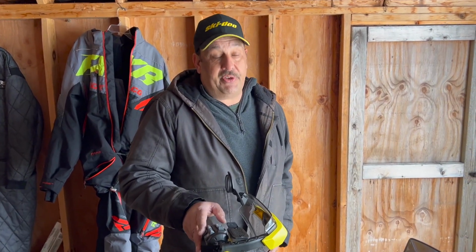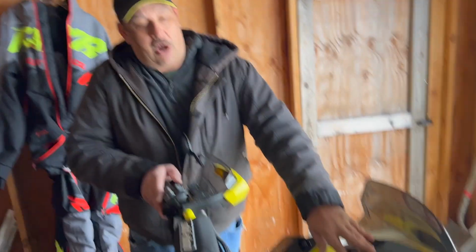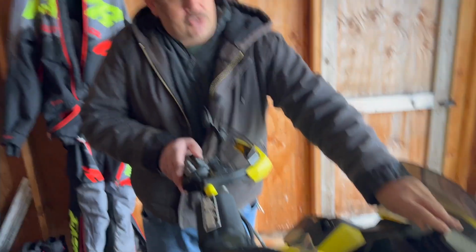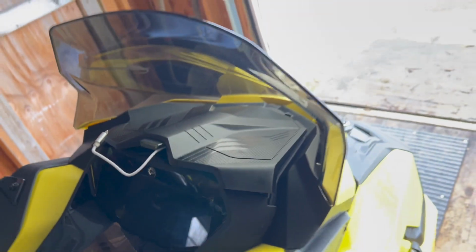The one biggest disappointment in the gauge is how you have to hook your phone to it to get your GPS. Polaris gauges automatically have a GPS built right in. They're depending on your phone. So every time you come in and out of cell service, right here's where we keep our phone. This plugs in right here. Comes like that. I'll get my phone up for you.